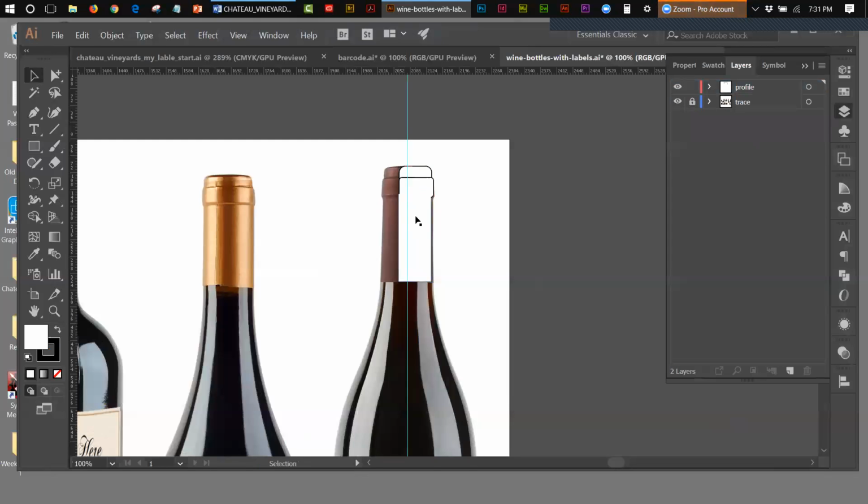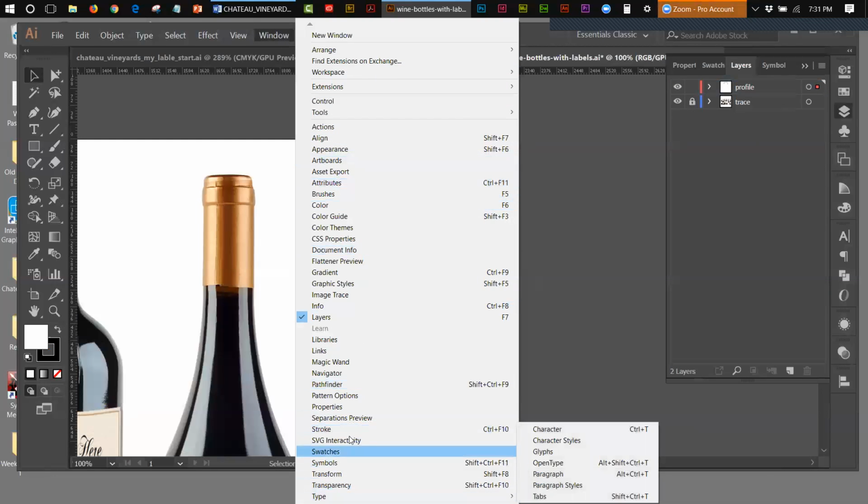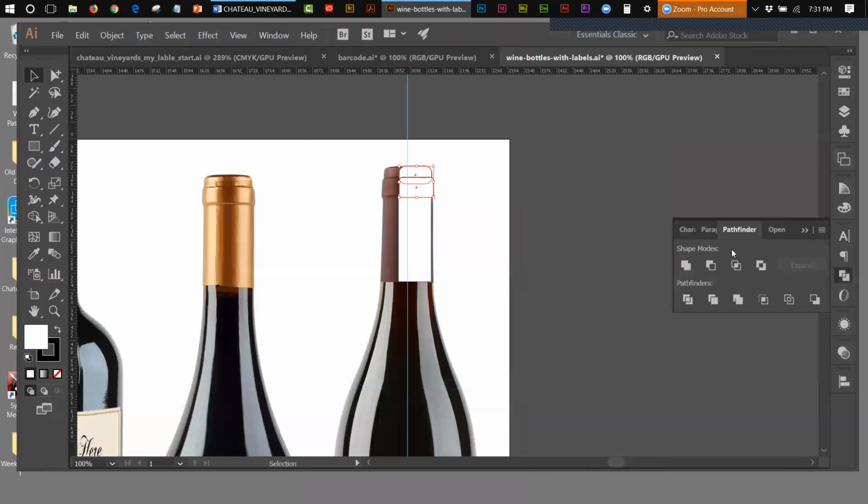Okay? Right. So now what I want to do with this is select all three of those guys, and go to my Pathfinder panel, right there. And I want to choose Unite. And now if you look at this, it's united those three things into one piece. Okay? So that's a good thing, because now I'm basically ready to go. Now it doesn't look like I got that third one. Let me try it again. There we go. Okay, now I got it. I have my three pieces.